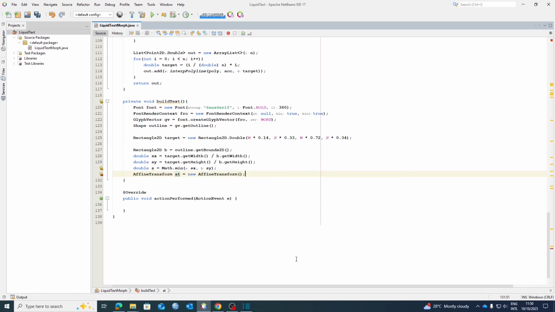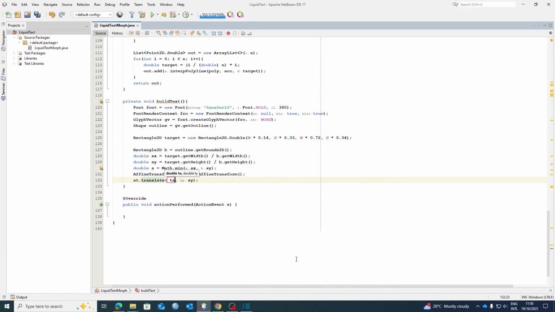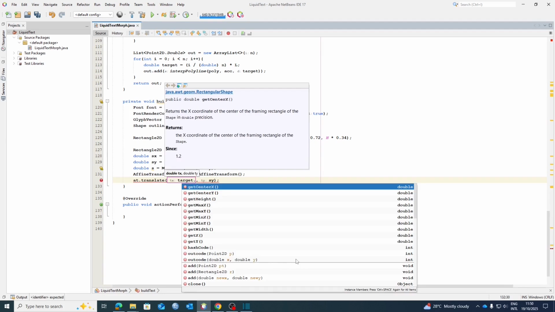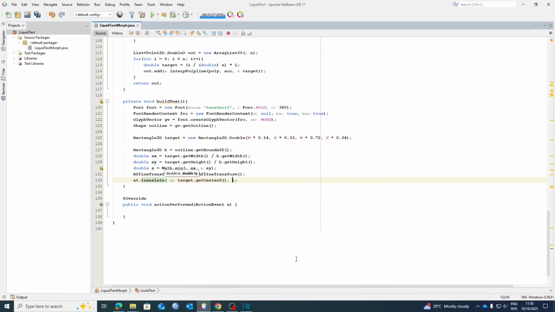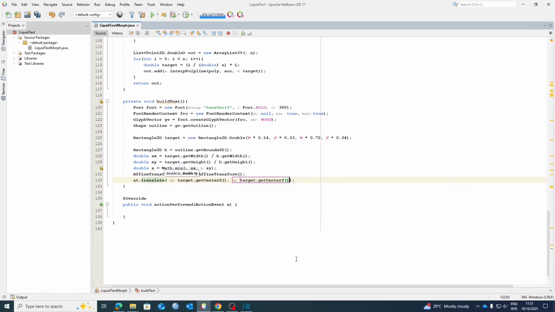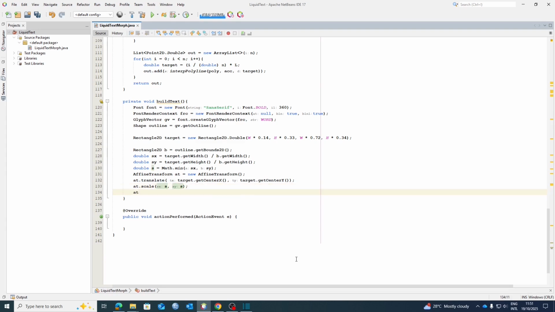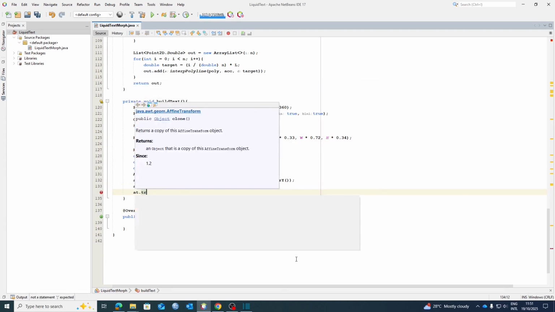Now let's set up our transformation. This creates a new transform object that we'll use to move and scale our text. Next, it shifts the text so that it's positioned at the center of our target box. Next, scale applies a uniform scale to make the text perfectly fit inside the box, while keeping its proportions. Finally, translate moves the text so that its own center lines up exactly with the target center. Together, these 4 lines center and size our word perfectly inside the frame.